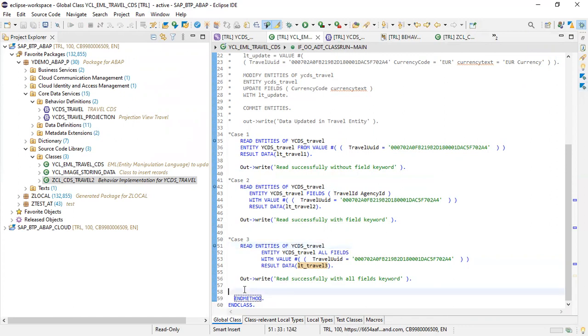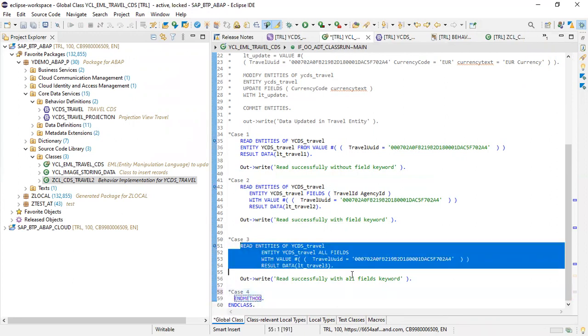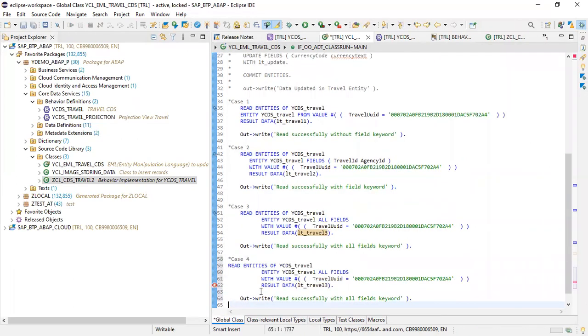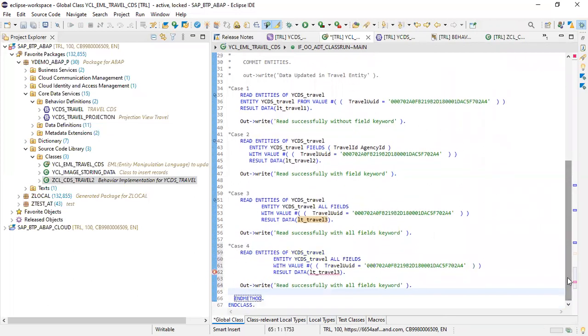Now we'll try to execute case 4. Just copy this. In case 4, we'll try to read the record from the association.